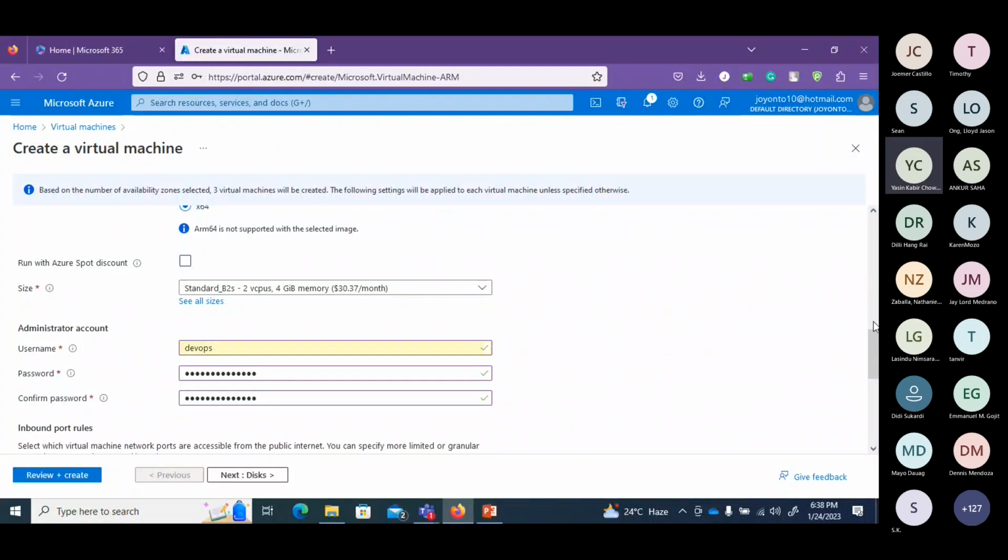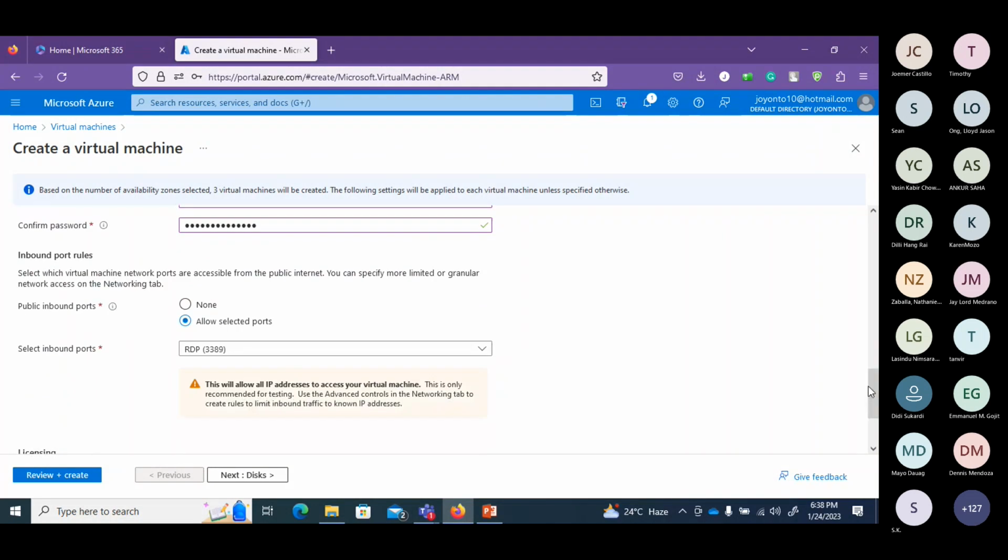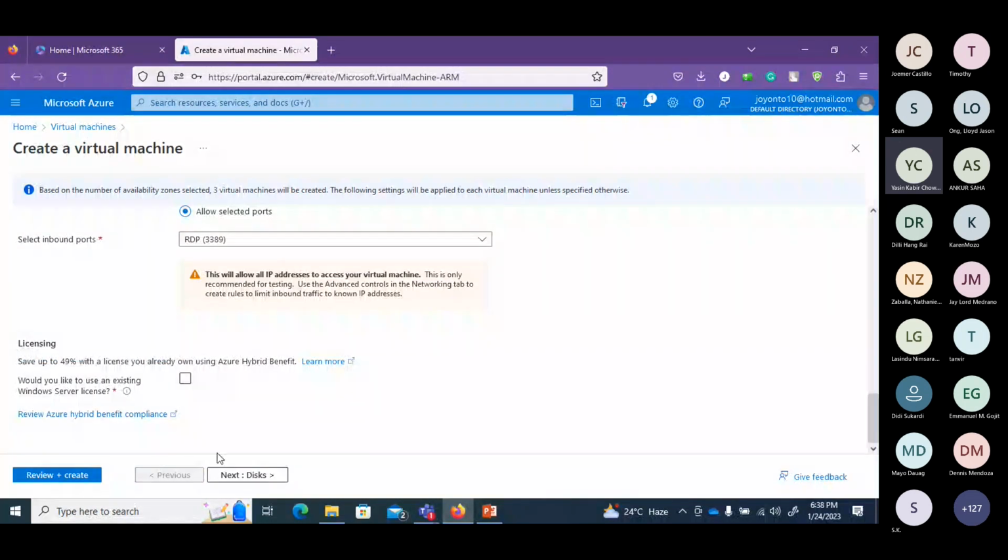So the password matches. Public inbound port: it is the RDP port, 3389. With this port, we will use RDP.